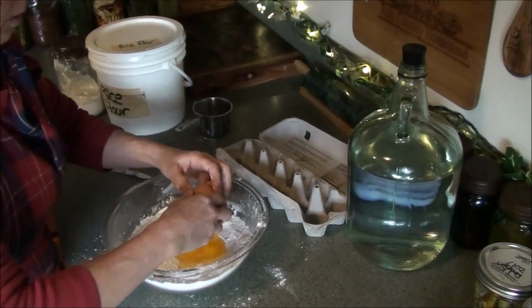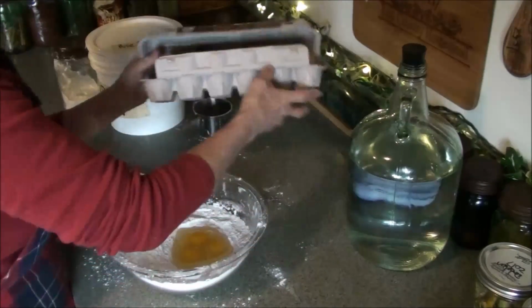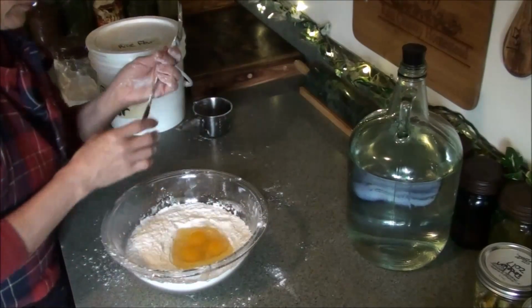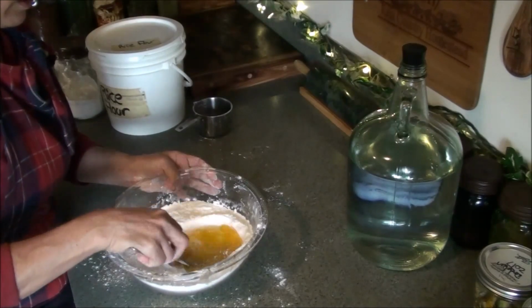I'm always so lazy when it comes to that. Then there'll be that one time, just that one rare time, and then you gotta throw everything out. And I'm gonna just beat these a little bit, just in that well.